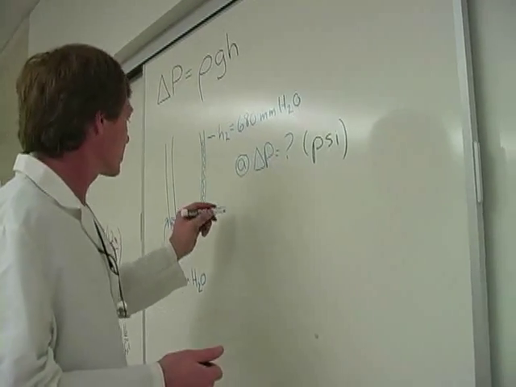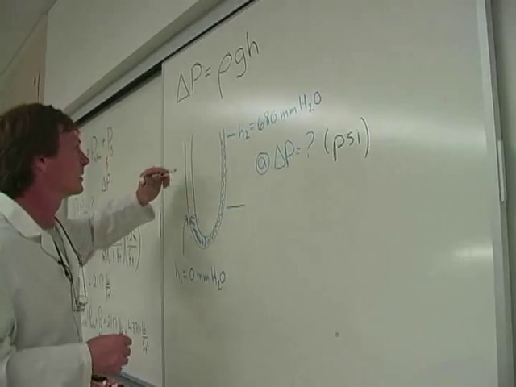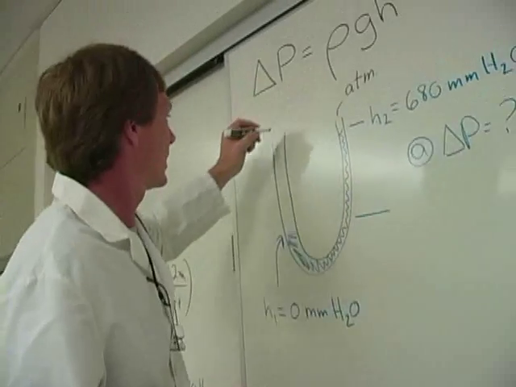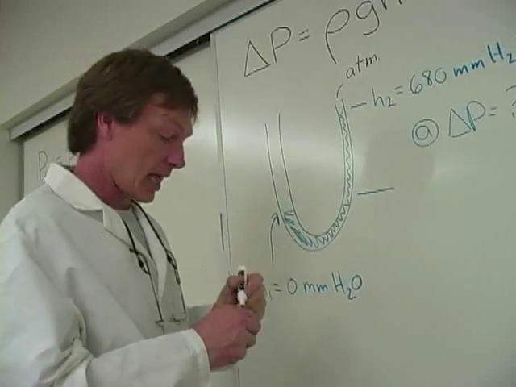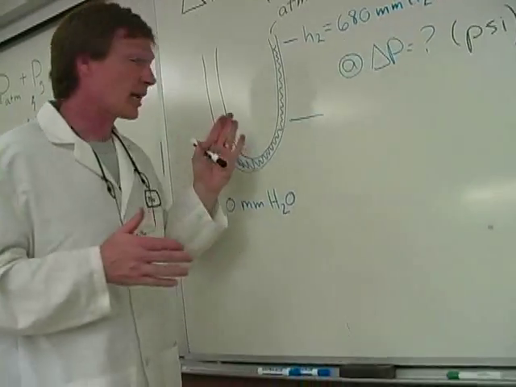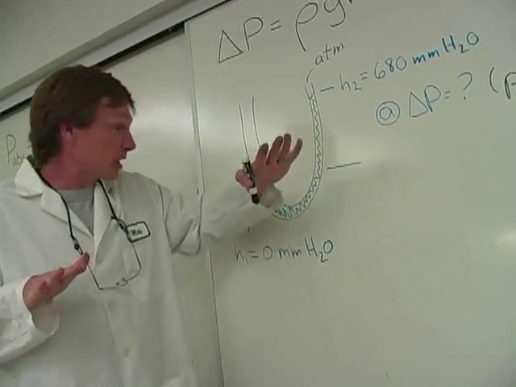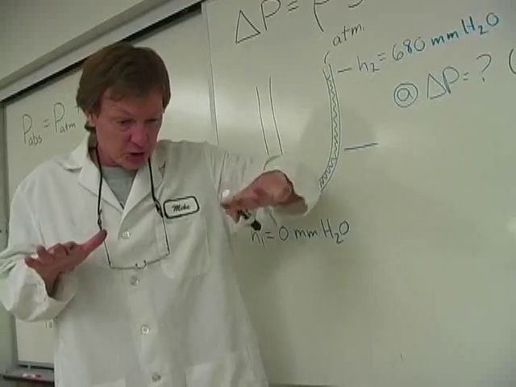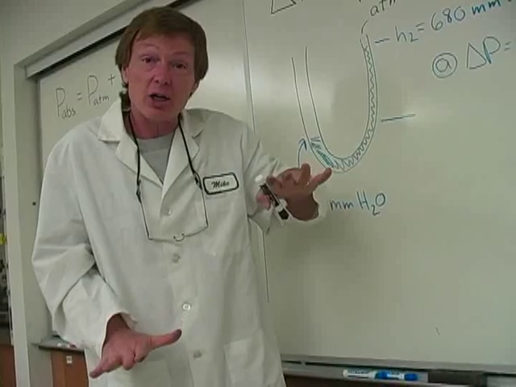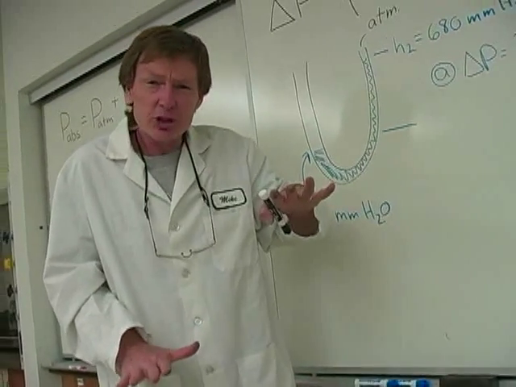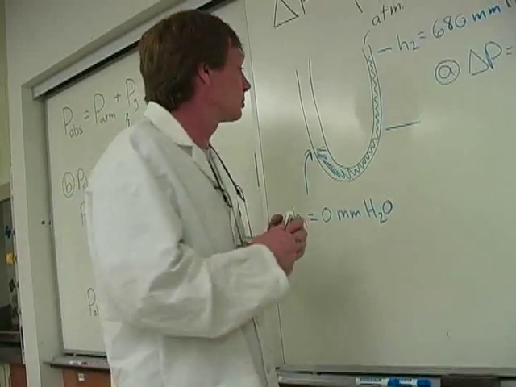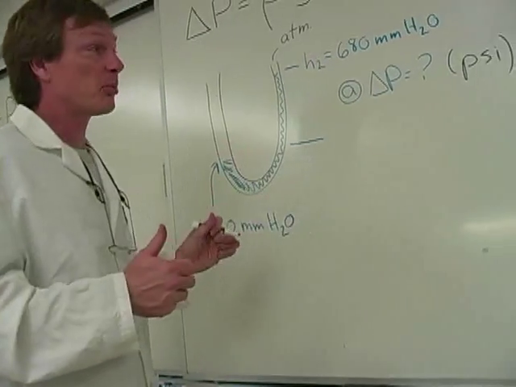So I need to work an equation. I know that here's atmosphere, here's the test. I push down. I need to have a positive or a negative in the test section. I know it's positive, because I'm looking at one side - atmosphere is pushing down, on the other side I'm pushing down. And this side is lower, so I must be pushing harder. So the test section is pushing harder than the atmosphere side. It must be positive pressure.